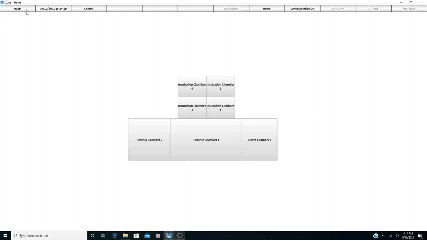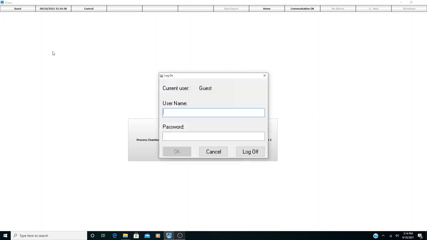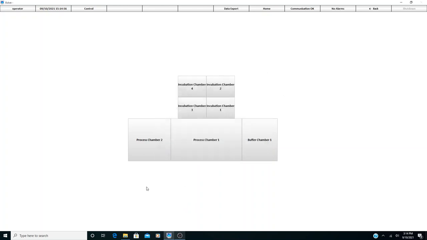Now the administrator manual will give you a checklist of what all the different account types can do as well. So if I click up here where it says guest, and I type in my example operator type account username, which is just going to be operator, and then the password, it'll now show this user up in the corner as being logged in. Now if I get this username or password wrong, the software will tell me that. If I get the password wrong 3 times, it'll block the user, and an administrator will have to unblock the user.